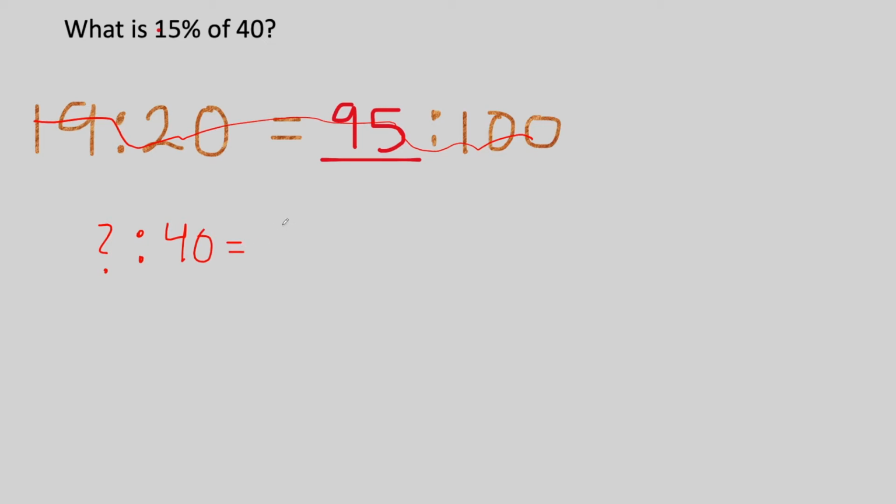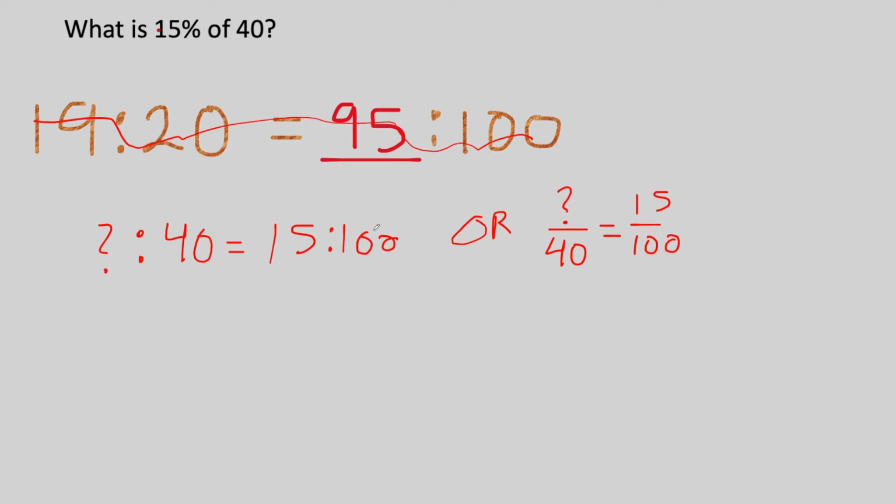Okay, and I can write then 15, I know, is compared to 100. It's 15 of 100, right? We know this. Or I could write this as a fraction, right? I don't know how much I have out of 40, but I do know 15 is always going to be over 100. Okay, and then I can figure this out.